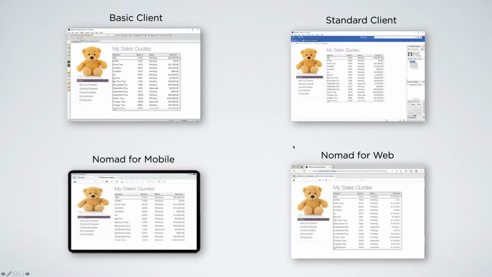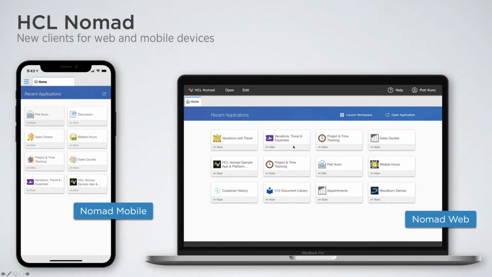And Nomad Web is for opening, managing, and running Domino applications, Notes applications, in a web browser without the need to rewrite the application on the server side, or install plugins or extensions or special clients on the end user PC.